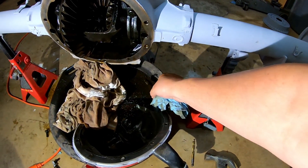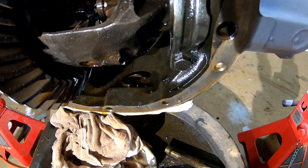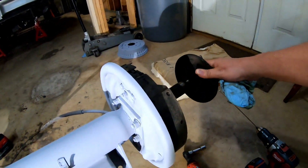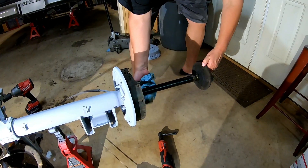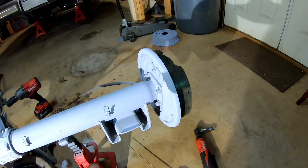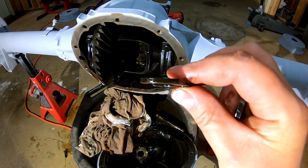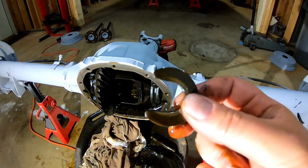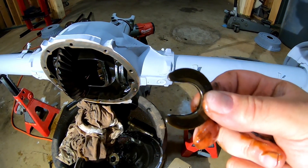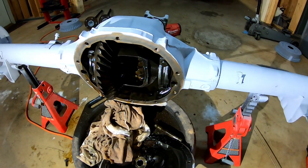With the pinion shaft out of the way, I simply push on the axle and — there's the C-clip, doing exactly what it's supposed to do, falling right off. Now I can pull this axle shaft right out. Isn't it amazing that C-clips are what holds your entire axle in? A 5/16 bolt that broke off with minimal pressure and C-clips — that's essentially what holds this whole rear end together, not counting the bearings and bearing caps.